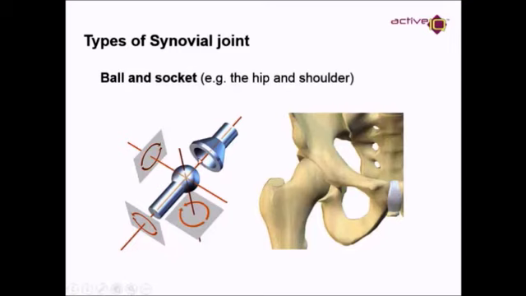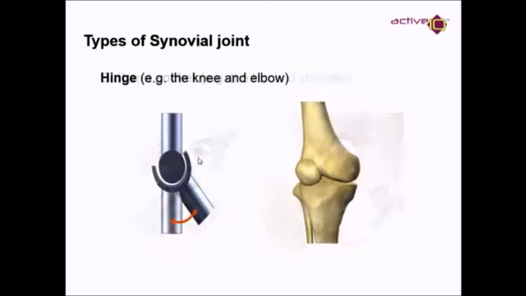And if you think about the range of movement that you've got there, that ball and socket joint allows us to spin, to turn, it gives us a real big range of movement, and that's what we've got going on at a ball and socket joint. Most common examples of a ball and socket joint are going to be the hip and the shoulder as well.